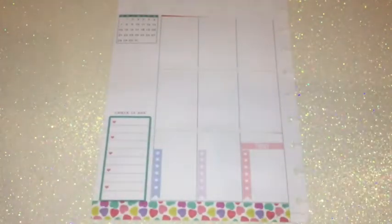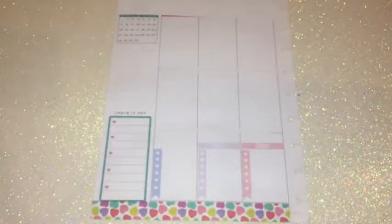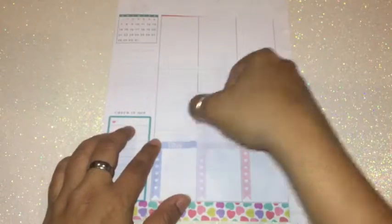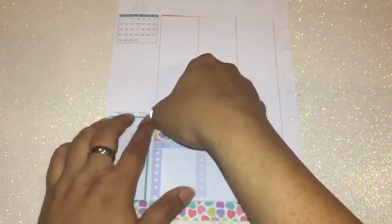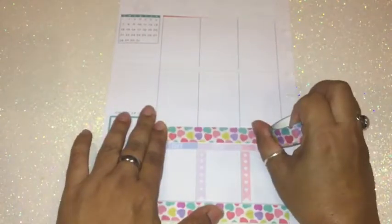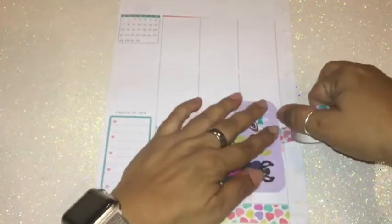Now this washi tape will be used throughout the entire spread. So it'll be at the bottom, at the top, and in the middle of the page. So from here, I'm going to go ahead and place the today stickers and also the checkoff list sticker that goes the same color as the today sticker. And then from there, I'll place a piece of the washi tape above that.